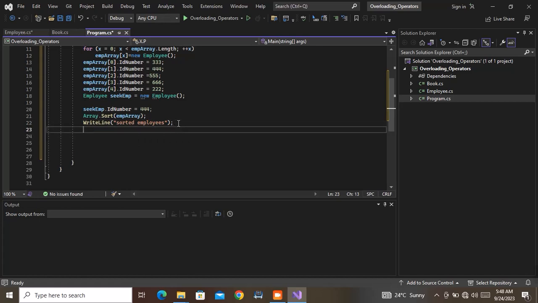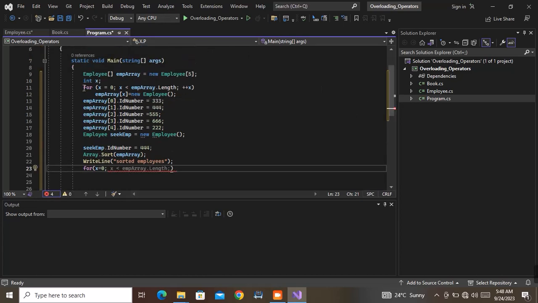And now let's run a for loop in order to show us the sorted array of these objects. So the very first thing I will do in order to access those objects is to use a for loop. I will start at x equals 0. That is why I declared this x outside. I didn't say int x equals 0 here because I knew that I had to override it when I arrive here.